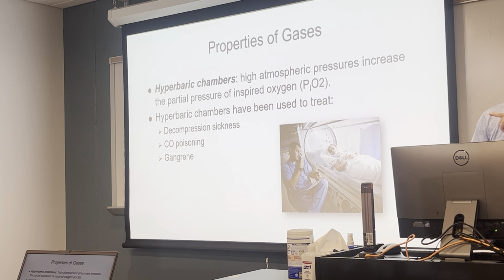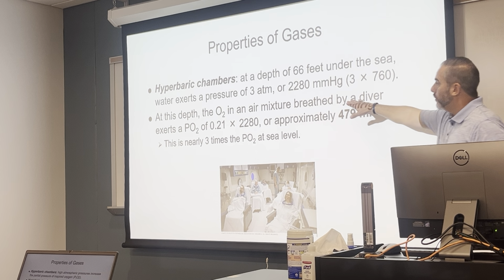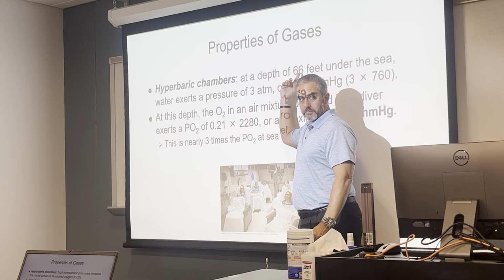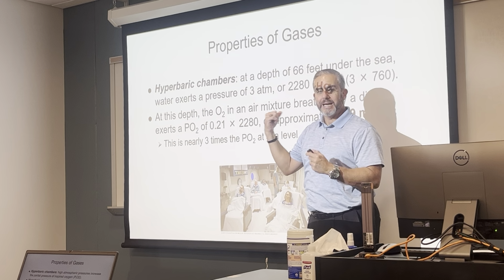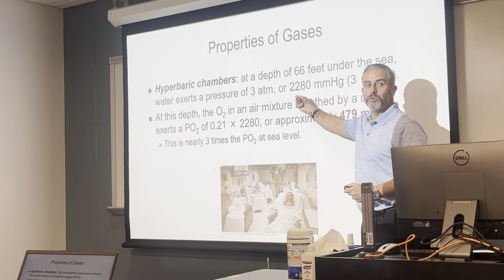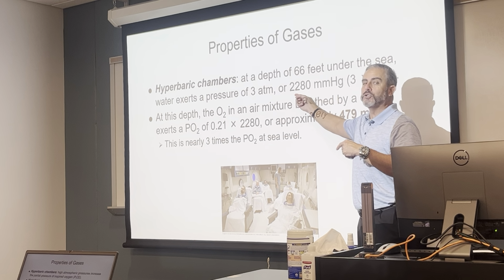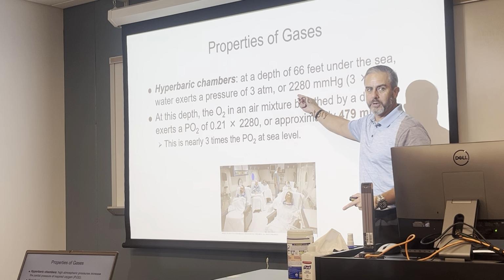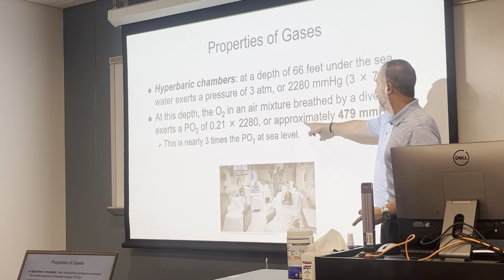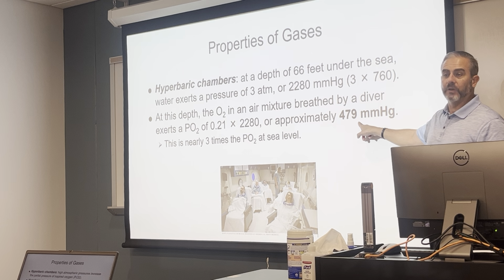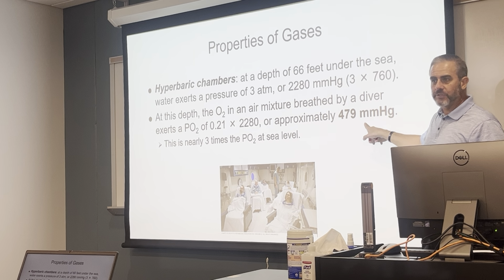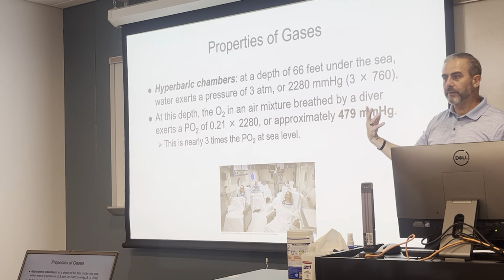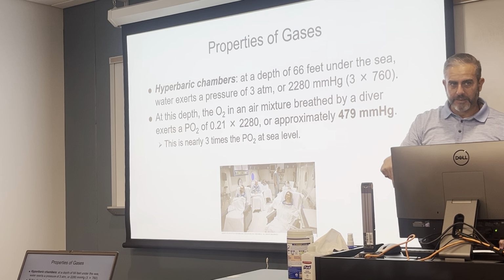And so I'm going to skip forward here just a second. We can actually drop them down, not literally, but figuratively inside this chamber, raise the barometric pressure to over 2,000, instead of 760, over 2,000 millimeters of mercury. If they breathe in room air, how much oxygen are they going to get? 479 instead of the 160 you and I are getting. So notice how much more oxygen is available to them when they're inside the chamber.